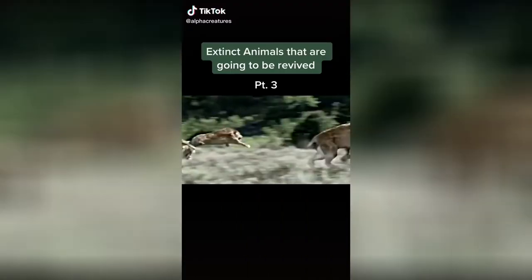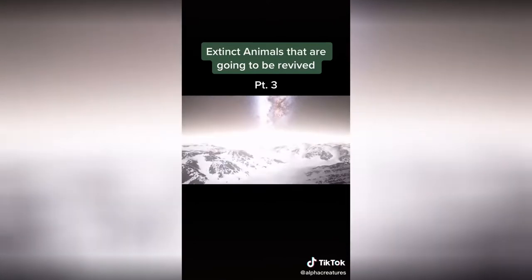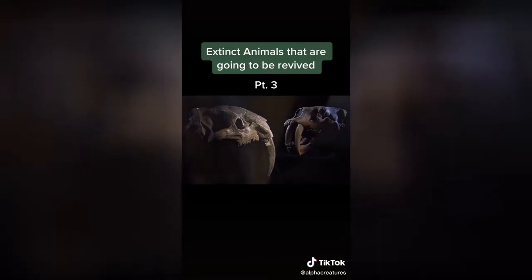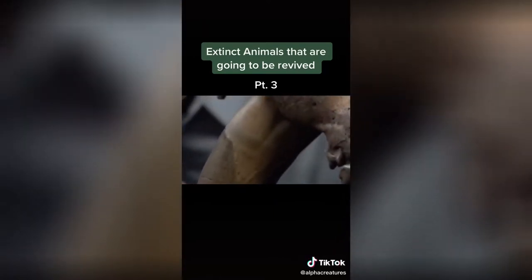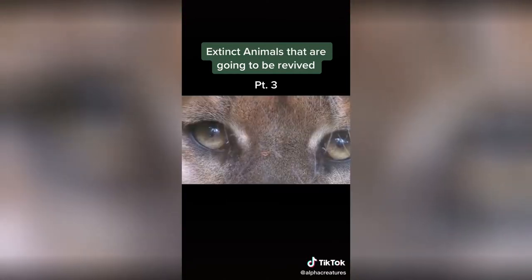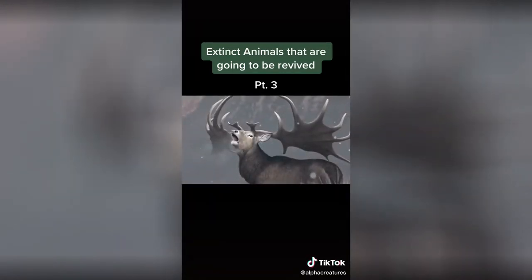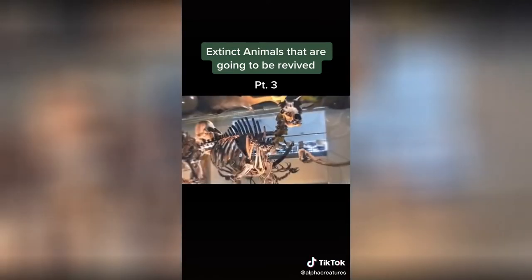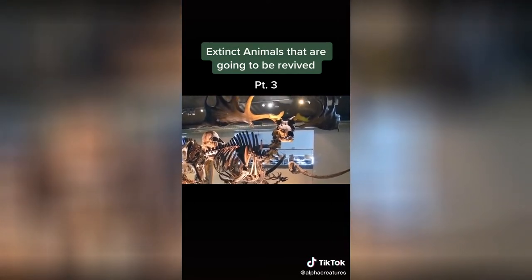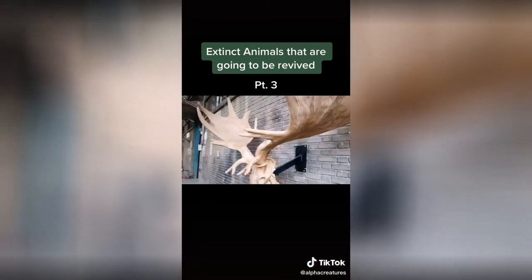I apologize to these creatures by reviving them. Scientists believe that the remains of saber-toothed tigers preserved in the permafrost can serve as sources of DNA. If scientists can manage to get the saber-toothed tiger genes, they will have to find a surrogate mother later on. According to the researchers, the best candidate is the African lioness, which is believed to be the optimal egg donor. The Irish elk, also known as the giant elk, is an extinct ungulate mammal from the cervidae family. This species existed from the late Pleistocene to the beginning of the Holocene, 10 to 13,000 years ago, throughout Eurasia and North Africa, but especially many remains were found in the peatlands of Ireland, hence the name of the species.